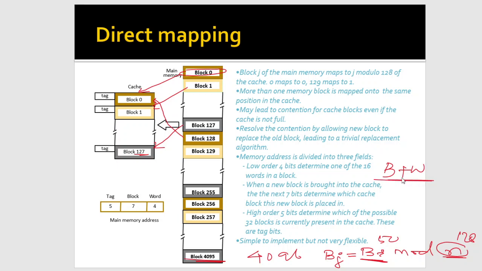This is the addressing scheme we are using for main memory, and the corresponding addressing scheme for cache memory consists of one called the tag bit, one called the block number, and one called the word. So we may represent them in terms of tag, block, and word, whereas the number of bits to represent the main memory address and the cache memory address are the same, but the difference is the block size of the main memory is relatively higher in comparison to the block size of the cache memory.